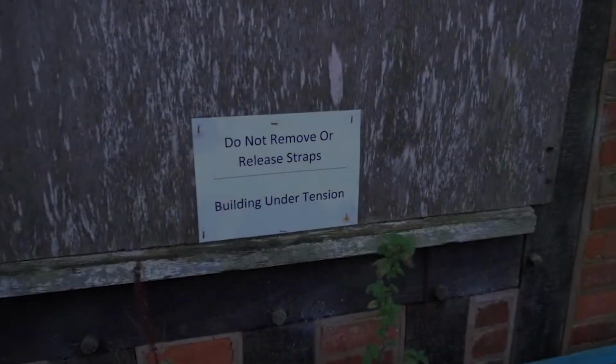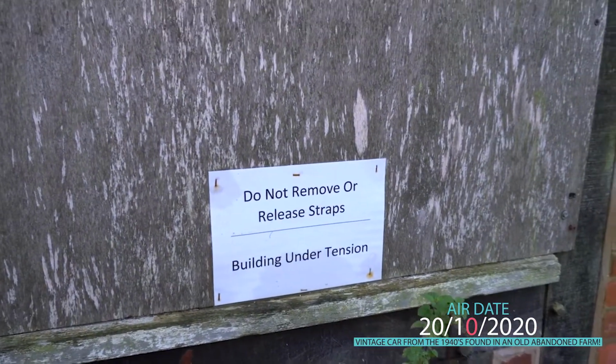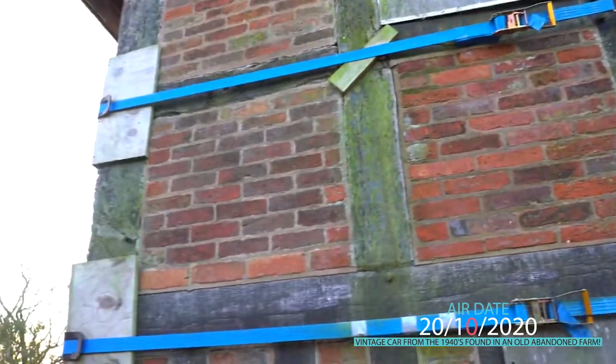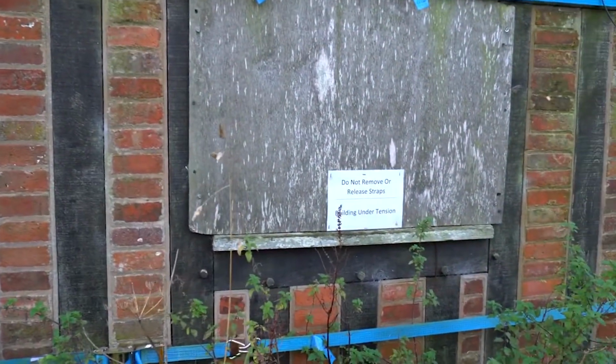So number 2 now. This is a more recent explore, and it's one that we very nearly didn't see. We were exploring this farmhouse, and it wasn't the best, it was okay. It had these huge ratchet things on the side keeping the structure of the building together because it was very old and probably going to fall apart. And we were just about to leave, and Colin mentioned that there was a window he wanted to look in. He wasn't too sure why, he was just like, we should check out the farm building.